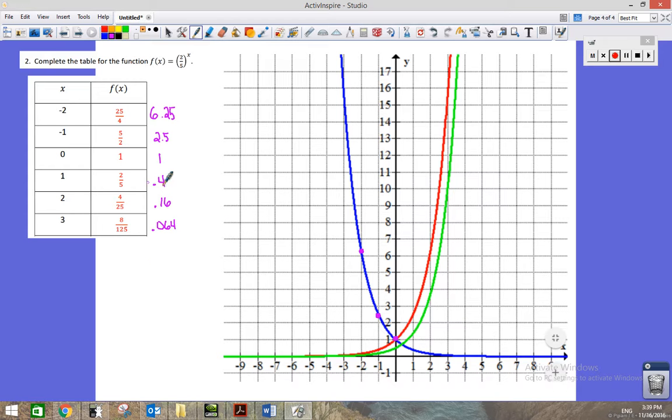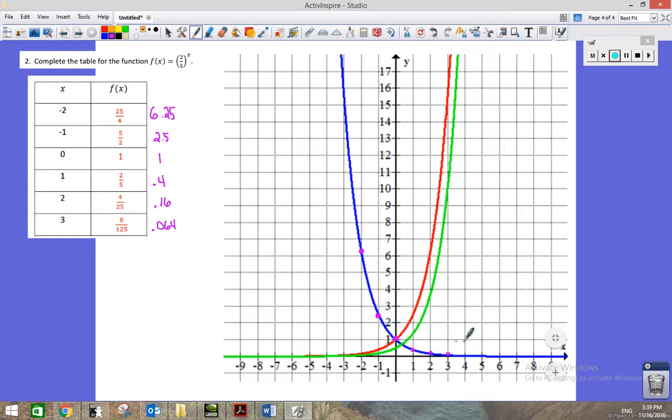At 1, 0.4, well, that's a little bit harder to see. It does look like it's around half the distance, so at least the 0.4 is close to being right here. 0.16, well, now I don't really have a way of recognizing if this is 0.16. And the 0.064, good luck there. I mean, that's basically telling me that it's almost on the x-axis but not touching the x-axis.